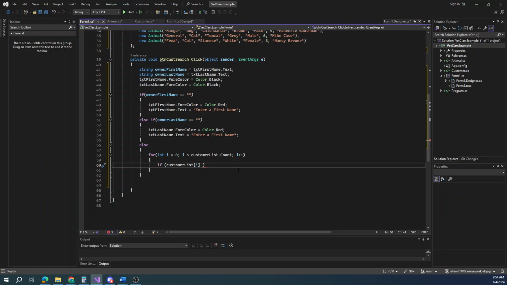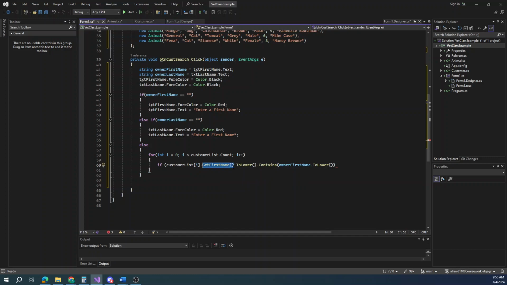So we're going to do customer list i get, and we're going to get the first name that we have getting passed through. Dot, we're going to make it to lower, just so we know that it can cover anything, and we'll do a contains. And we wanted owner's first name to lower, so IntelliSense helped us out there, even though it put one too many parentheses on it. So on this part here, we're saying go look through our customer list, get the index that we're looking for, depending on where our first name shows up.